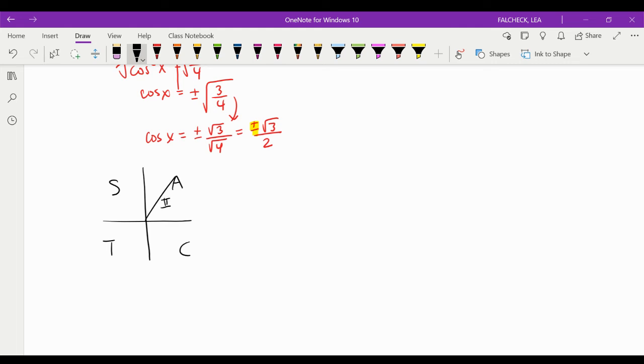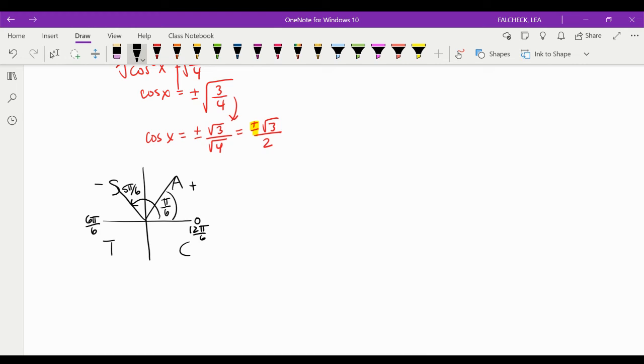pi over 6 in the first quadrant. And then if I rotate over to the second quadrant, well, let's think about it in terms of counting in increments of pi over 6, right? In the second quadrant, it'll be 1 more before 6 pi over 6. So over here, it'll be 5 pi over 6. And then in the third quadrant, okay, so these are where it's going to be positive, positive. In the third quadrant, oh wait, it's cosine. I'm so sorry. So in the first quadrant, it'll be positive. Up here, it'll be negative.